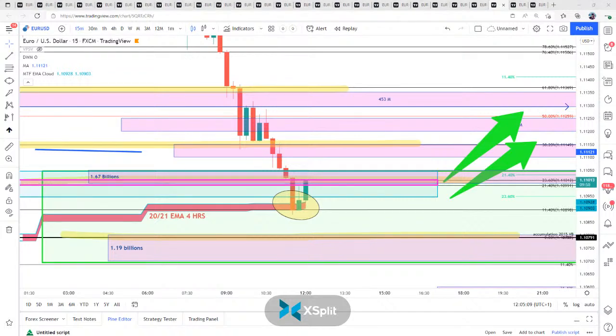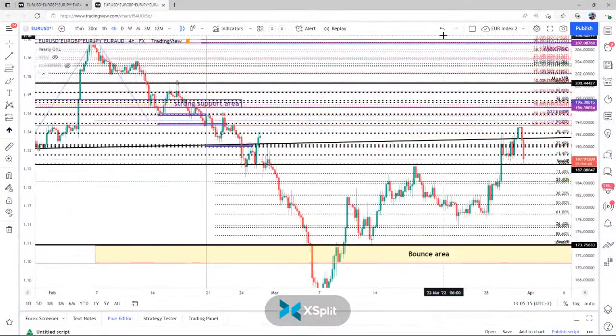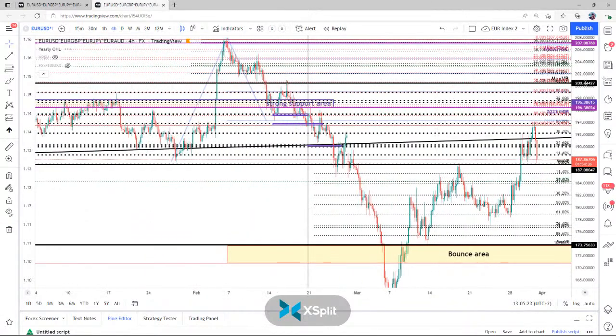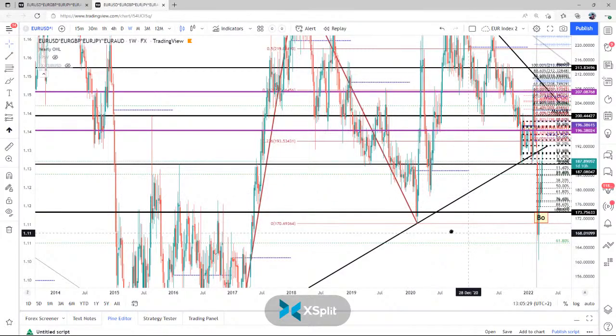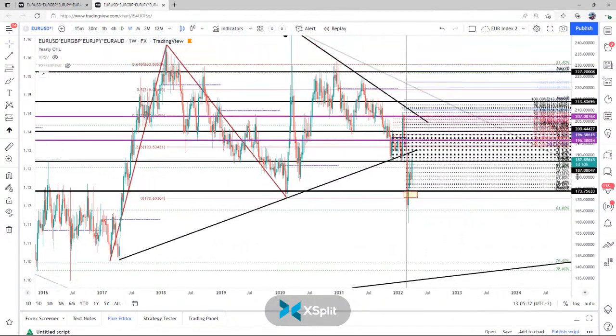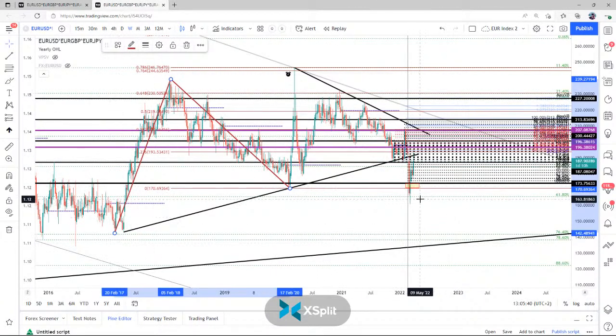The other thing I will show you, I think I never show it here. I did on Twitter. This is my Euro index. So this is a Euro index made of a lot of Euro pairs. This thing is something I'm using because it's working the same way. It's working with volume blocks and some ABCs and things like that, even if that ABC has nothing else to do here because we broke through the B. So now this one is dead, but we can still keep some, let me move it from there.